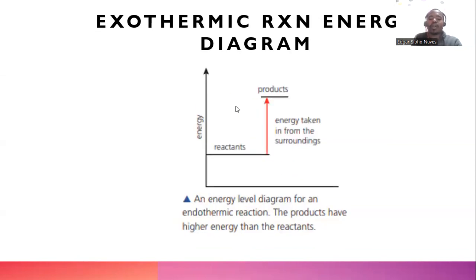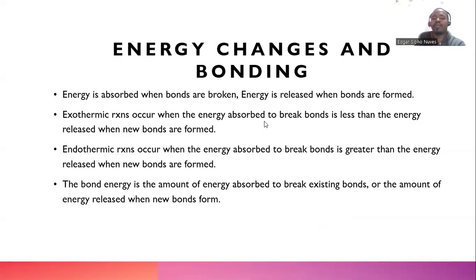Similarly, when you're looking at an endothermic diagram, this should say endothermic; I apologize, it's a typo. When you're looking at an endothermic energy profile diagram, you should realize that the product's energy is higher than the reactant's energy because energy is taken in from the surroundings. So when you see that the product's energy is higher than the reactant's energy, you should immediately know you're dealing with an endothermic reaction.